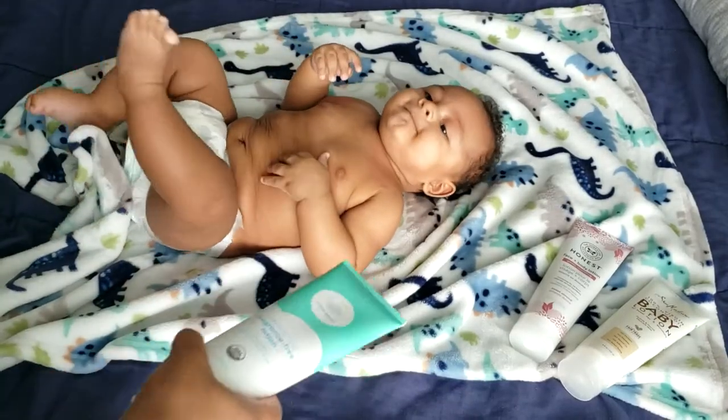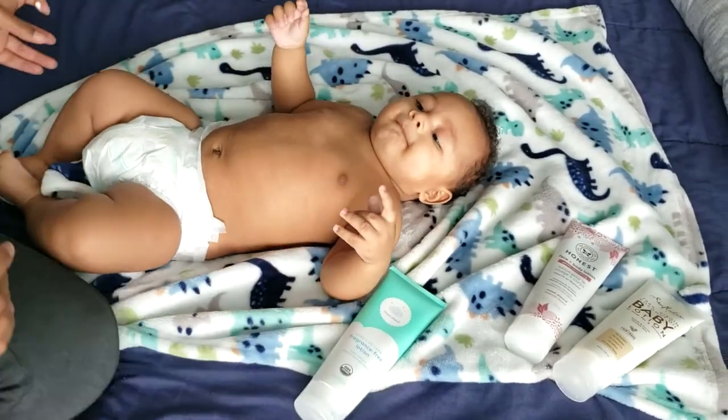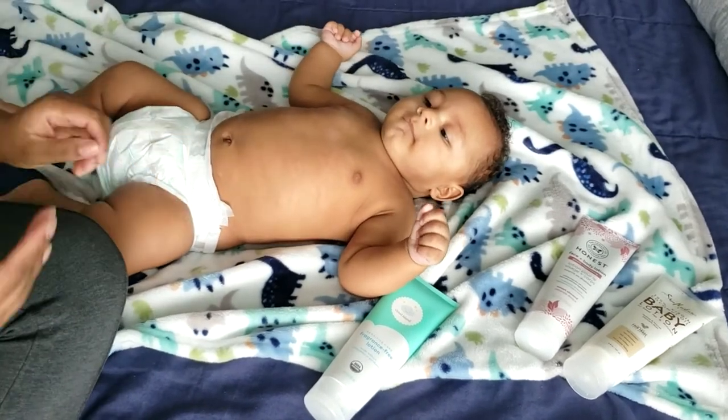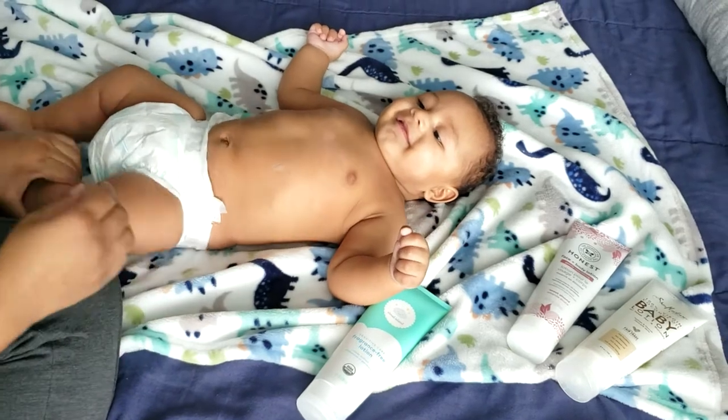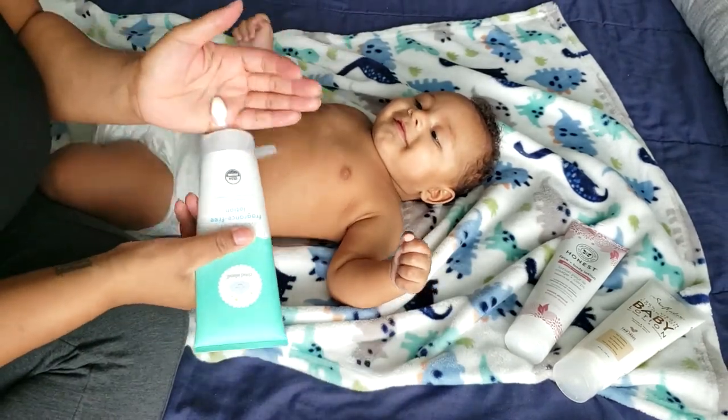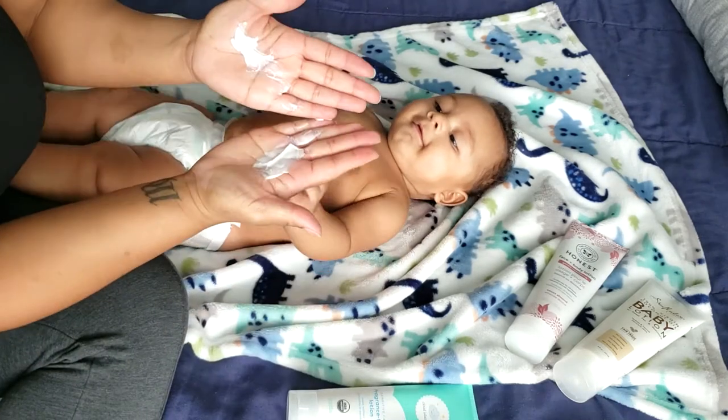So in between baths, while I'm talking to you guys, we're on the bed, and I'm gonna basically put this on him. In between baths, I do, and that's how thick it is.